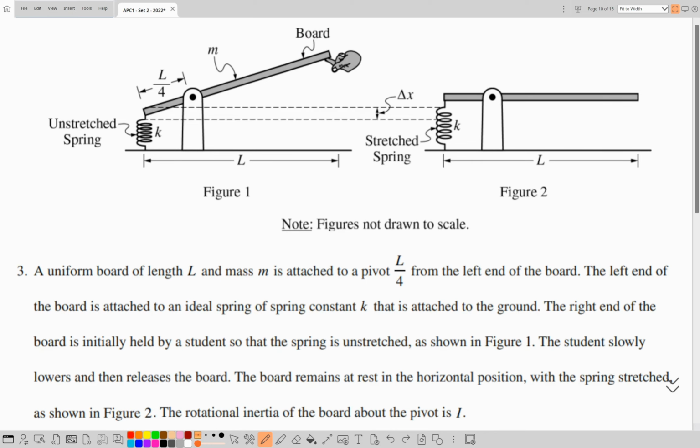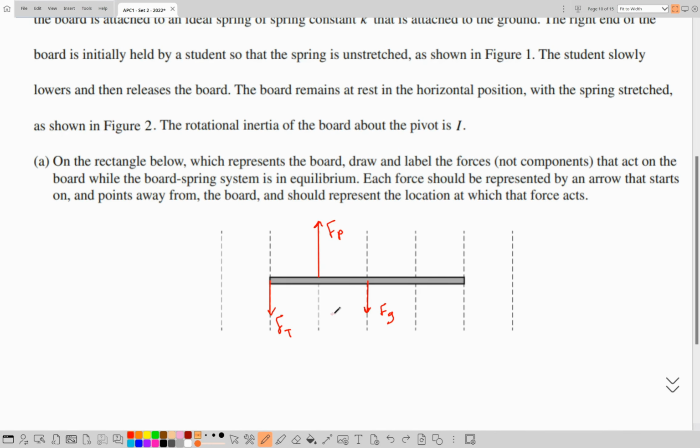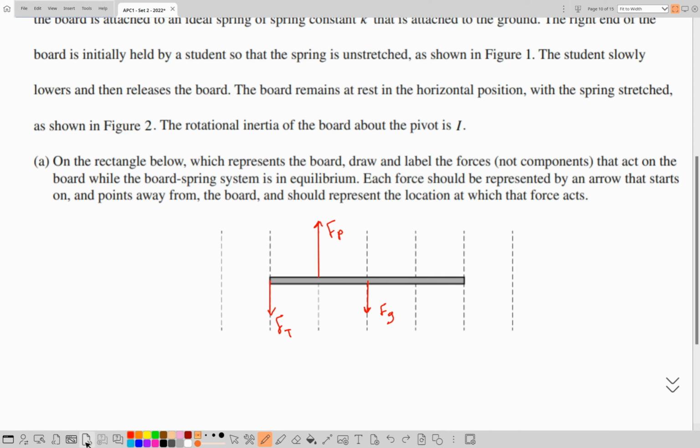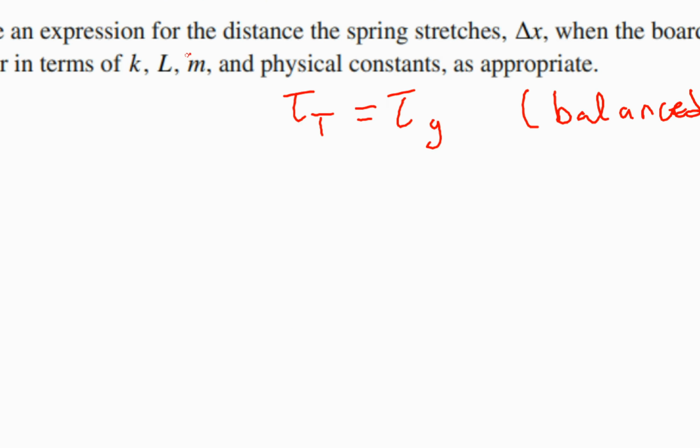Now both forces in this configuration are being applied tangentially. Why is this important? Because remember, the torque is a force times distance times cosine of the angle between the force and the tangential direction, so no need to worry about cosine. Now the torque provided by the tension around this pivot would be the tension itself multiplied by L over 4, and the torque provided by gravity would be the mass of the rod, which is M, multiplied by g multiplied by L over 4. And indeed, the mass of the rod is being denoted by capital M.